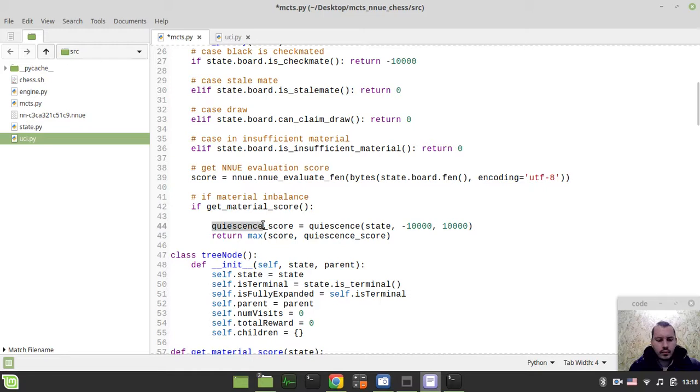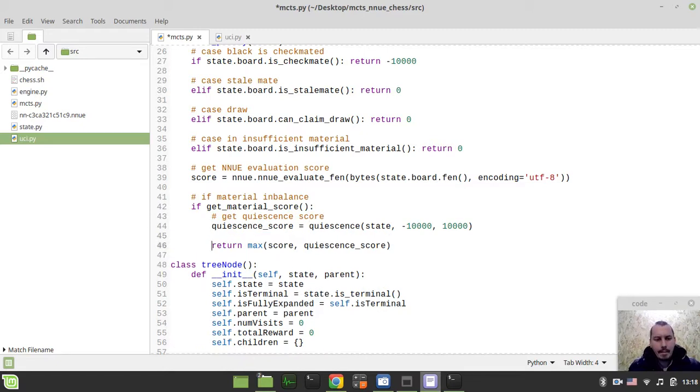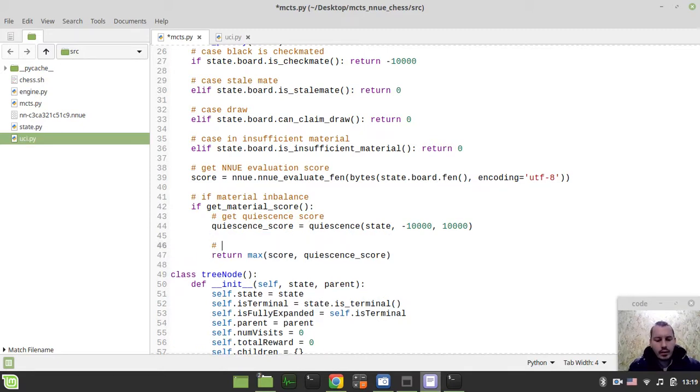So here we want to get the quiescence score, and here use either a direct static evaluation or quiescence score, either direct static evaluation score or quiescence score.